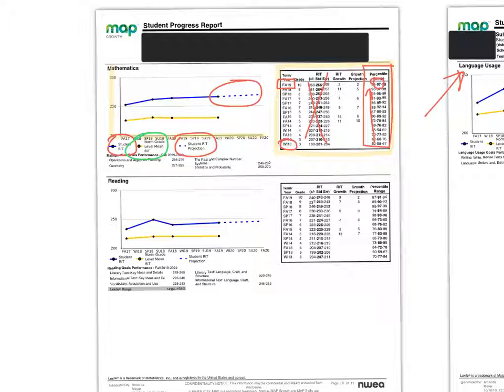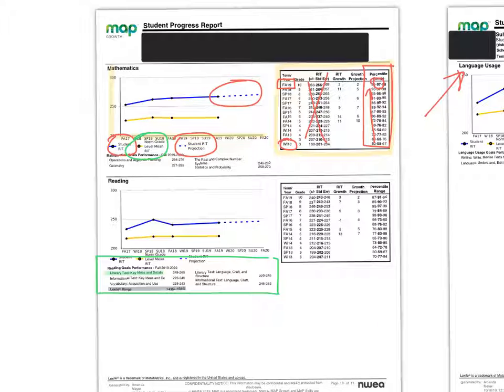The last thing that I'd like to point out that's associated with each of these different tests is down here on the reading test. If we take a look at that real quick, because we can see it better down here, there are these goal areas. They are also in the math test and the language test, but we're just going to look at the reading one for now. So, for example, one of the goal areas for reading is literary text, key ideas and details.